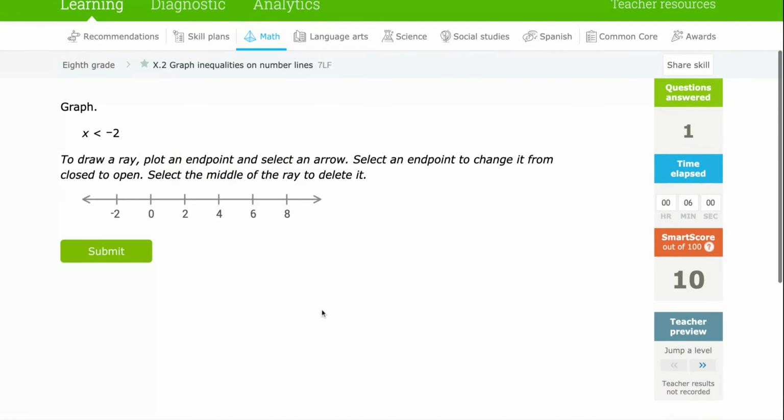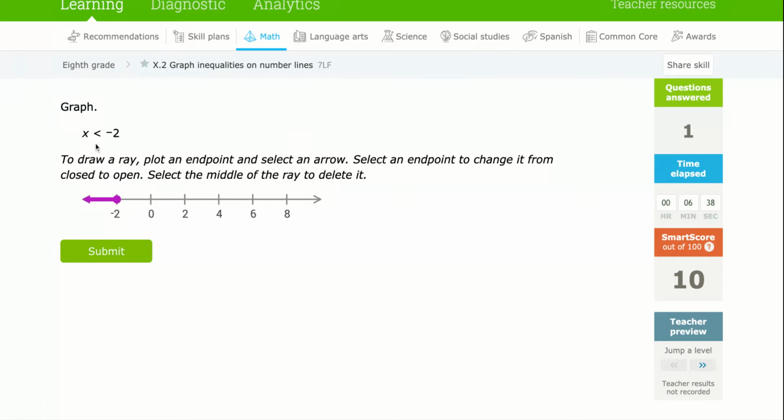Okay, let's do another one. Here's x is less than -2. And by the way, that's the way it's said. That's a less than symbol, because you always read left to right. X is less than -2. And since x is less than -2, I'm going to go to -2, which is right here. Don't accidentally go to 2, go to -2. And if the variable's on the left, it's pointing this direction. Plus, think of numbers that are less than -2. Less than means -3, -4, -5, going off in that direction.